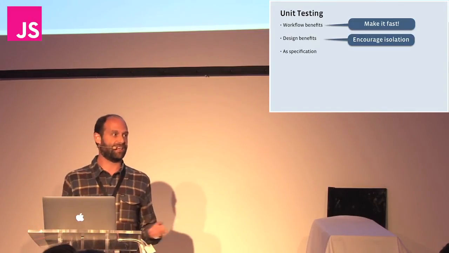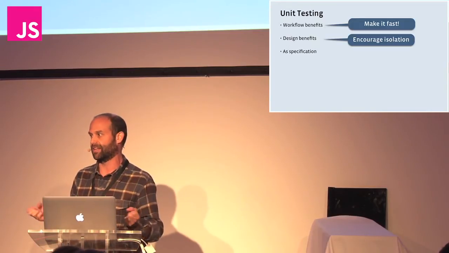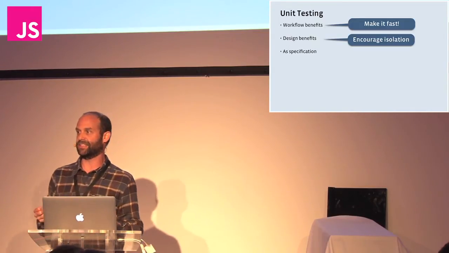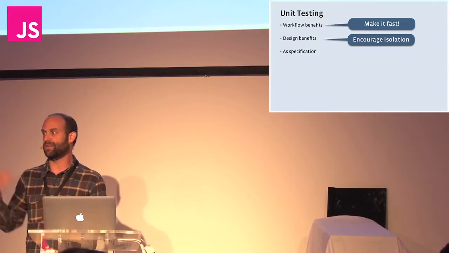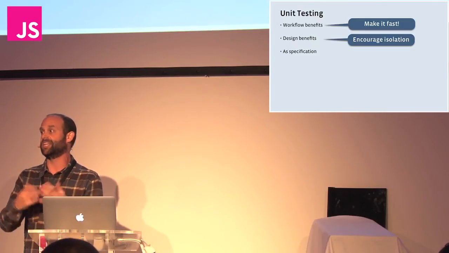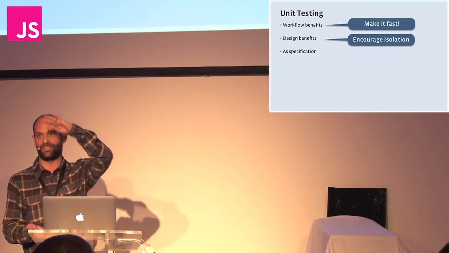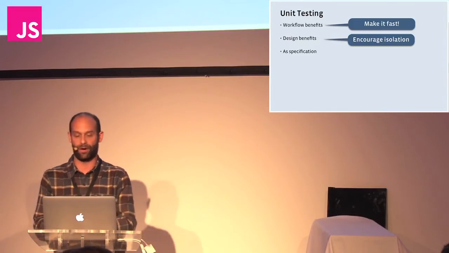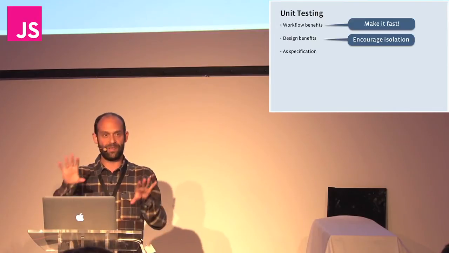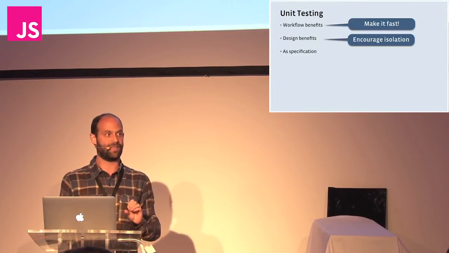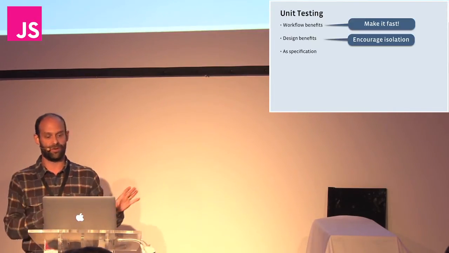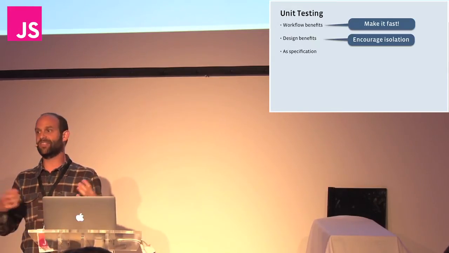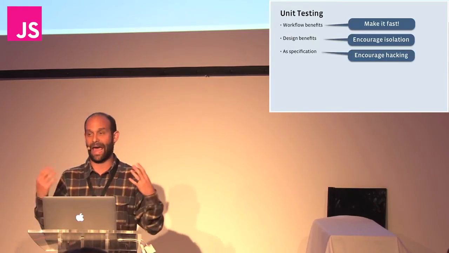And then the last thing, and I think this is a really common understanding of what unit testing is for, is the idea that it's a signpost. If you come back, or someone else comes back and wants to change something, there's a big long list of: well, this is what it does now. And if you're going to change it, you need to think about the current spec. But in order to make that read well as a specification, you need to make sure your unit test framework is really expressive. And to this end, I think you need to make your unit test framework hackable.